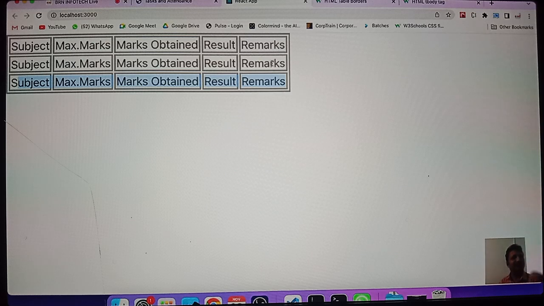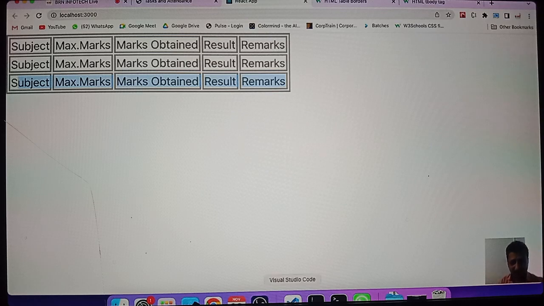In between, I wanted to display subjects. Table head holds the heading, table foot holds the total percentage result, those kind of things, and the table body should have all the subject details.